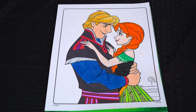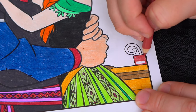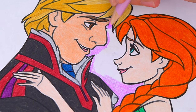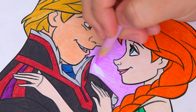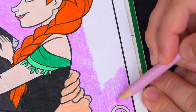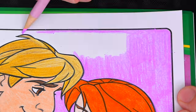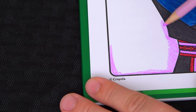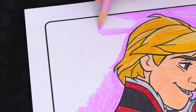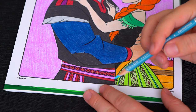Now let's color in the stuff in the background. Let's make this table a golden tan. And now let's color in the rest of the background a light purple. Okay, now the very last thing we need to color is the borders. Let's make those a light blue.